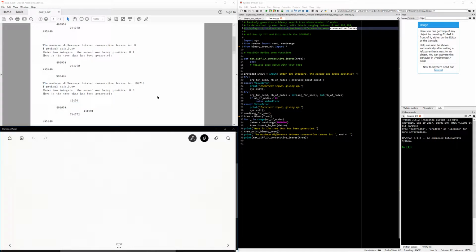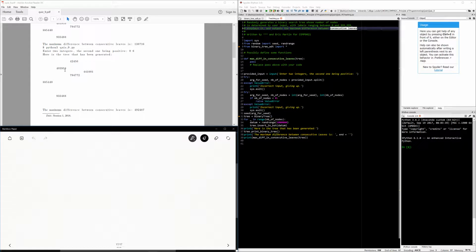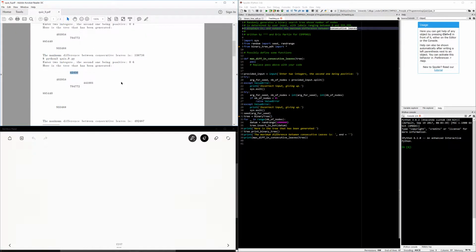But if we have a look at this example, you will find that this one is a leaf, and this one is a leaf, and we have another leaf here. Like these two are consecutive leaves, and these two are consecutive leaves.